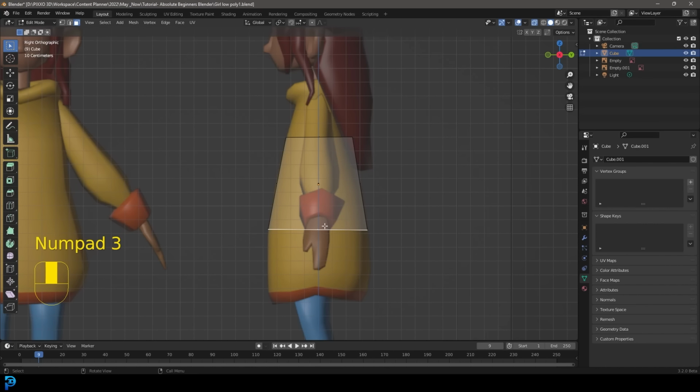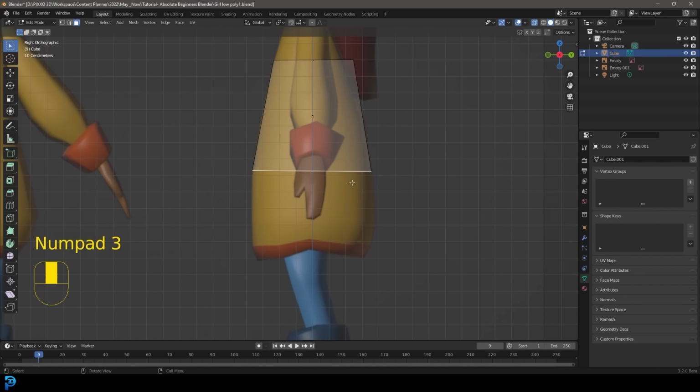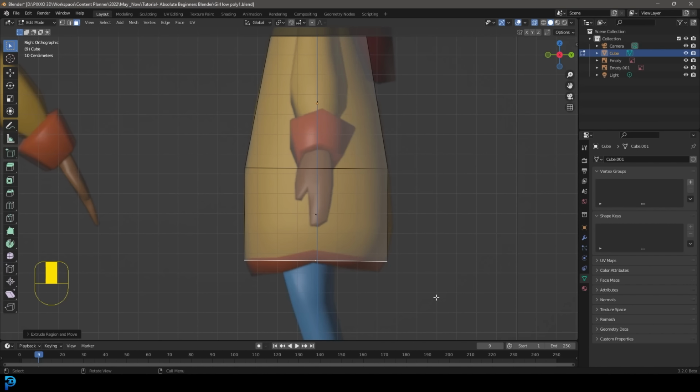And then you can go back into your right orthographic view by hitting 3, and you can go E. So E is the shortcut to extrude, and that'll extrude a face. You can also come here and click on the extrude button here and it'll bring up some options, but it's easier just to use the shortcut. So I've extruded it down and then just left clicked. And then I'm going to just go R, and I'm going to slightly rotate that face, and I'm going to go G, and I'm just going to move it back.